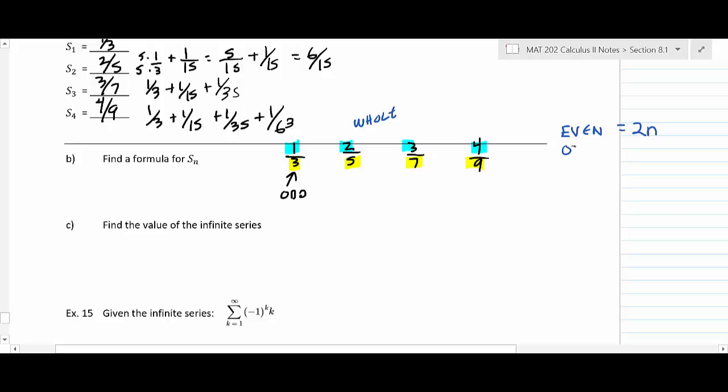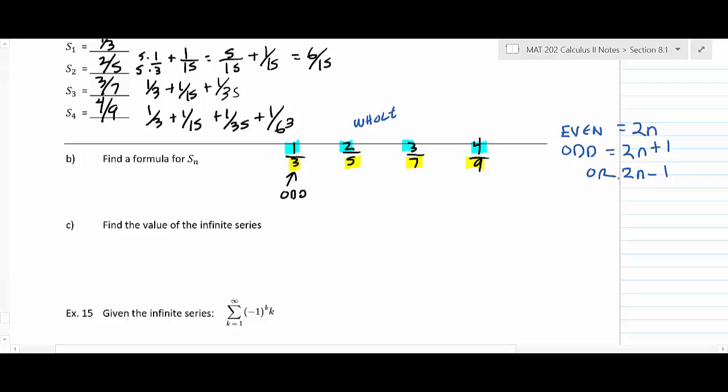Well, an odd is very logical. How do you get an odd number? You take an even number and add 1 to it, and you always get an odd. That's a good thing to write down because you utilize it a lot. Even numbers are represented with 2n, and an odd you can also write as 2n minus 1. It doesn't make any difference. You're still going to get an odd number.